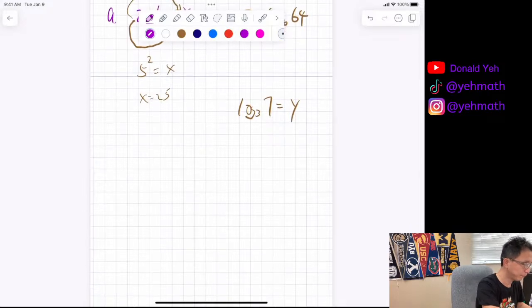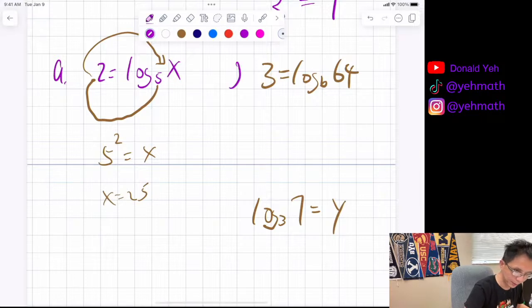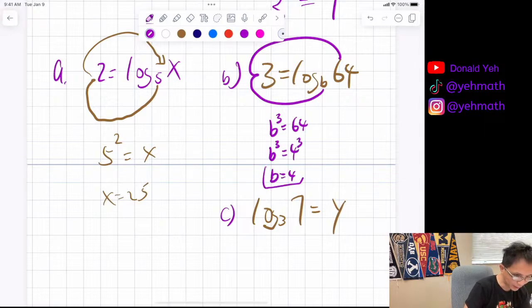Oh, my bad. So this is B, this is C. I want you to convert to exponential form. You can actually evaluate B. So if you think about it, what's B? Good. So a sideways heart, I always start at the base. Boom, boom. B to the third is equal to 64. Now B to the third is equal to 4 to the third. So B must equal 4. That's how you evaluate. So you need to know how to change bases. It's called the common base equation. We've done this before.